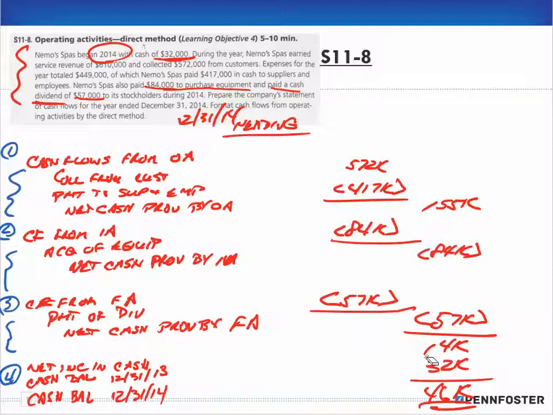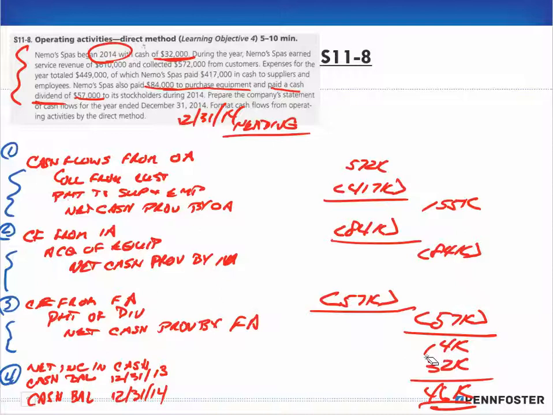And if you don't understand something, go back and watch the theory videos. But the more of these problems that you do, the more accustomed to it you'll be. You have the two different methods. You should understand the difference between them, and that's why I tried to associate the difference so that it makes it a little bit easier. You just need to know investing and financing activities, but depending upon which method you use, the operating activity section is going to look a little bit different.